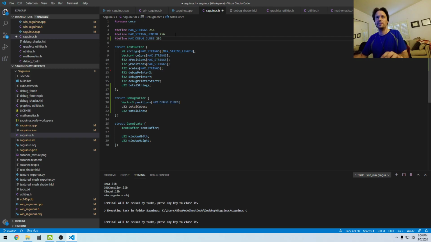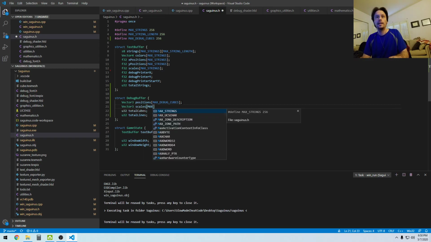Everything's just going to be 256 until it doesn't need to be anymore. So the positions are max debug cubes, and make sure you put your semicolon. And with the positions, I also need a scale for every cube. So we have scales, max debug cubes.